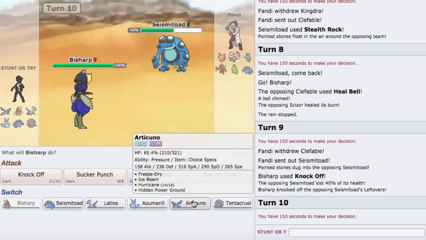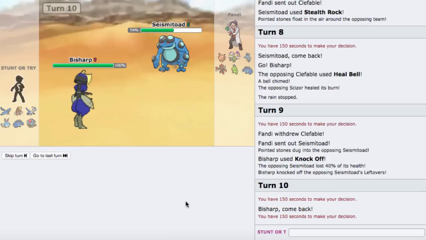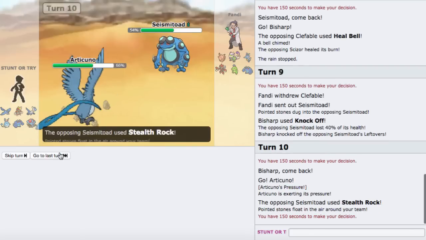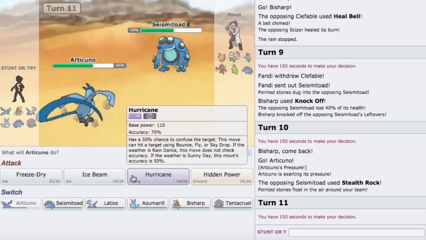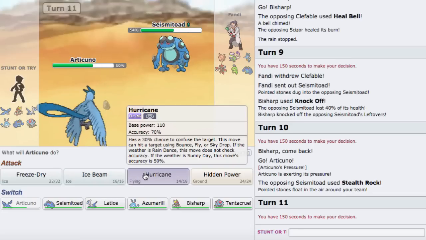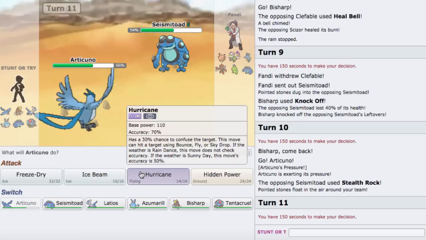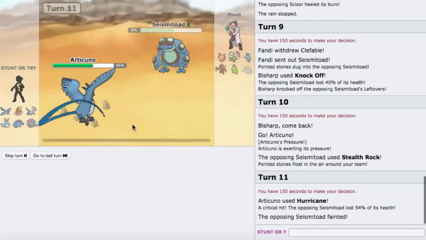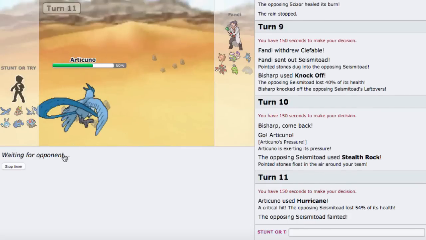But anyways, let's go into Articuno here, as we see him go for the Stealth Rocks. Nice. Okay, so we can now click Hurricane on practically everything. Knock this out. Nice. Crit did not matter. Definitely not. We are Specs Articuno.